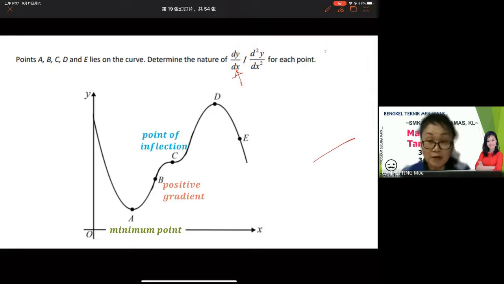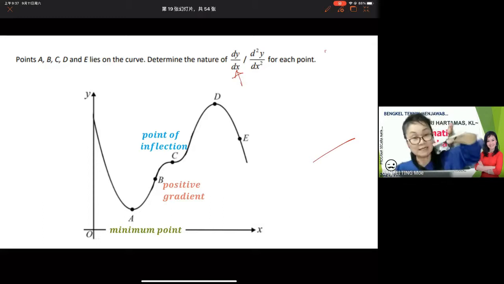The point of inflection or inflection point. What is the difference between an inflection point and a minimum point? Do you know how to differentiate? An inflection point stops for a while. Let's say a minimum point: you go all the way down. At one particular moment, it's minimum, that's why it turns back. That's why we call it minimum. And the same thing goes for maximum. You go all the way up. At one particular point, you stop, and then you come down. That is the maximum point.